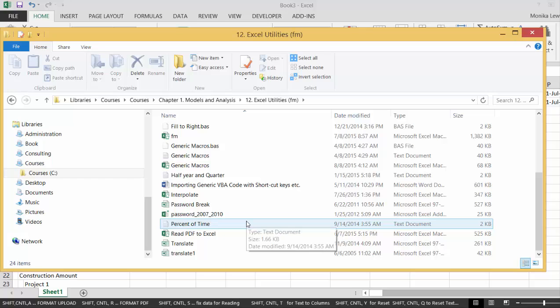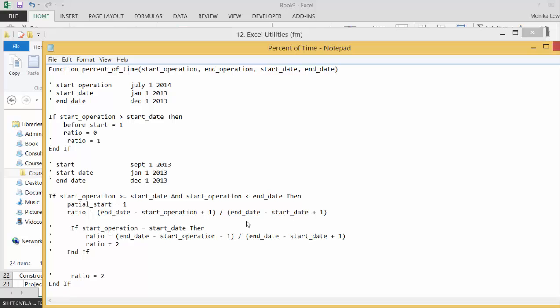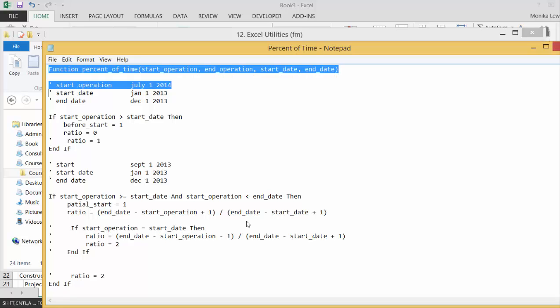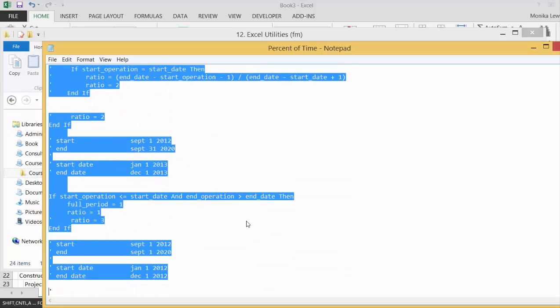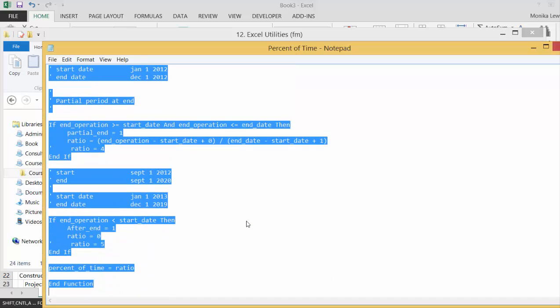Okay, half year and quarter. I think the percent of time. I hope. Well, I used to have too many of these, but this will allow us to manage all of those things that I showed you.